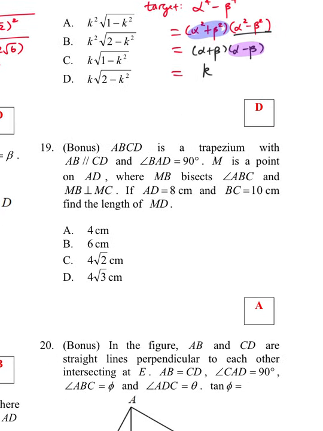Alright, here come the bonus questions. Question 19 requires you to draw the graph by yourself. So you have a trapezium. We need to draw a trapezium. Let's draw this arbitrarily. We know that it is a right-angled trapezium, maybe A, B, C, D. So we can satisfy AB parallel to CD. Great, good job. But we need angle BAD to be 90 degrees. It is not 90 degrees.